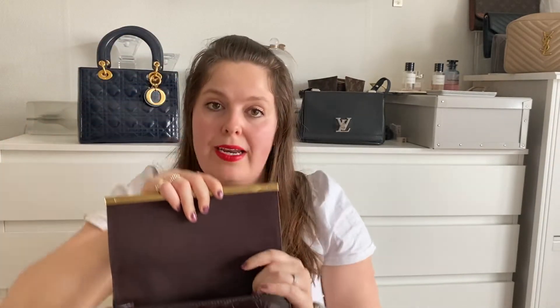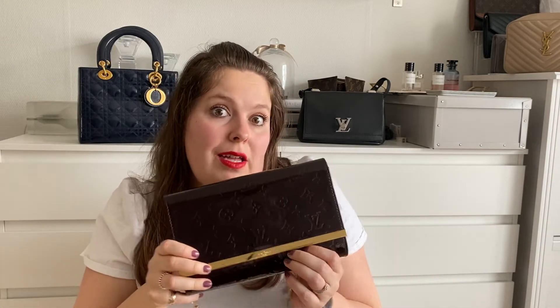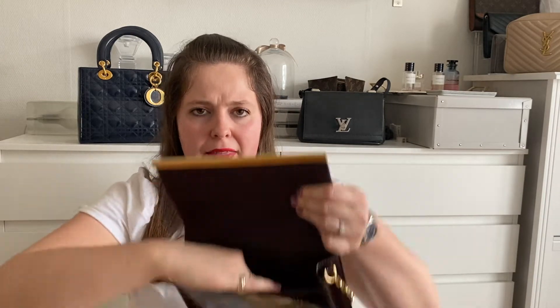It's quite dark but let me show the inside — this is fabric-lined. On the back wall inside it is leather with six credit card slots, so you wouldn't necessarily need a wallet with this — kind of a wallet on a chain. It also has a big open pocket as well as a zipper pocket. It's actually very roomy and spacious for a clutch. I'll make a separate video reviewing it and showing what fits inside.